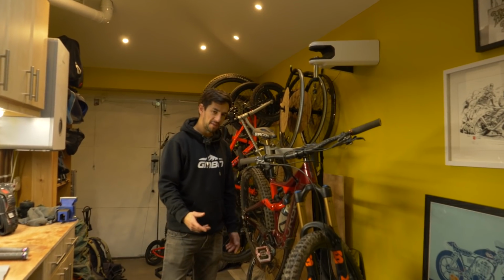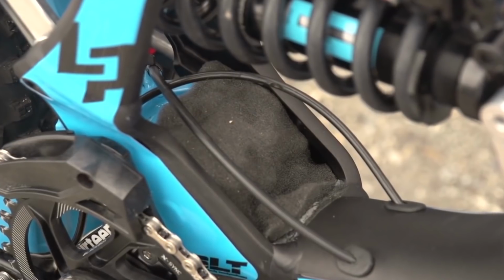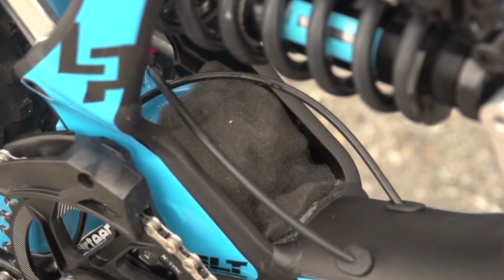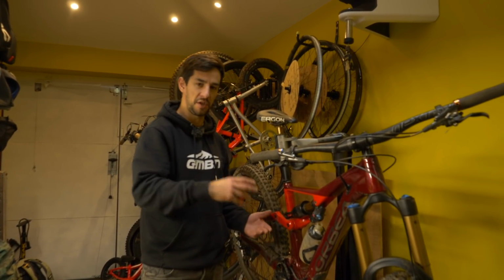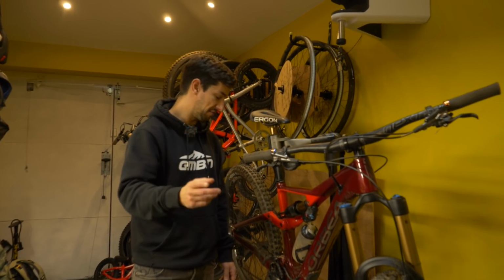I know some mountain bike pros use Moto foam, so in their full suspension bikes they get this stuff. It's basically just a sponge, and you stick it in these bits where mud can collect. I've never done that, to be honest, so I always think that it keeps the moisture in there so it gets into bearings. And I've always felt like it's a bit of a race thing where they put it there just so you don't get the added weight sticking to a bike. But I know people do that. I've never done it myself.